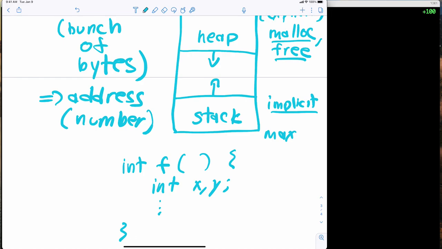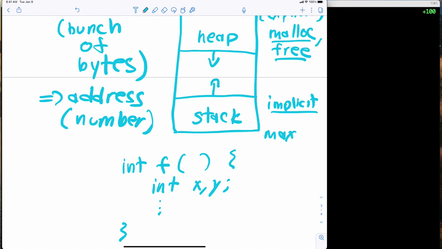When you call into the function f, a bunch of stuff is going to happen. And we'll talk more about this in the discussion when we get a little bit more detail. But it's essentially implicit. It's implicit when you call into this that on the stack somewhere there's going to be room for x and y. On the stack there's going to be room for any parameters to the function, those are going to be allocated on the stack. When you return from that function, importantly, all those things are automatically deallocated. And so that's why it's implicit. Sometimes people call it automatic memory because it's automatically allocated and deallocated as we go in and out of function context. All this should be reviewed.